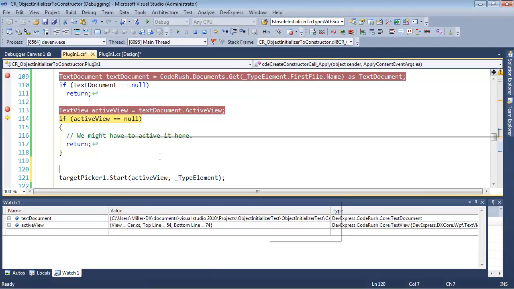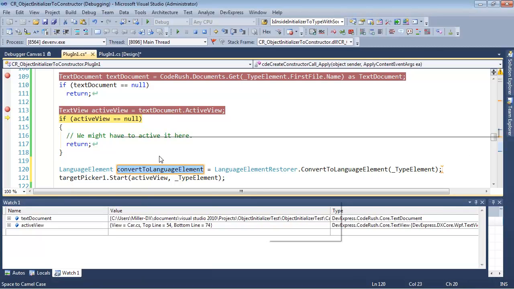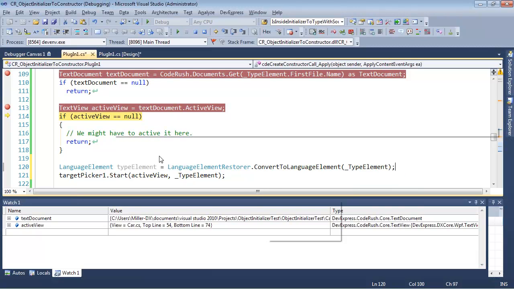Let's see if we can build that up using language element restore. Language element restore, I convert to language element. Let's pass in the type element. Let's see what happens on this line of code when we get down here. Okay, F10, F10, what do we get?